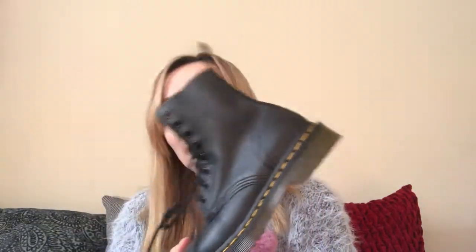As I said, they are an investment boot. You can get loads of fashion boots that look exactly like this, but they won't last as long as these will. I know people who've had a pair of these boots and they've got about 20 years out of their boots. So they are an investment. They do last a very long time.